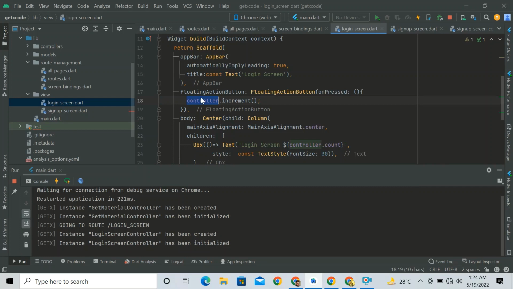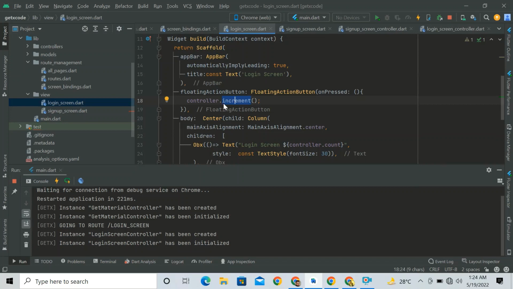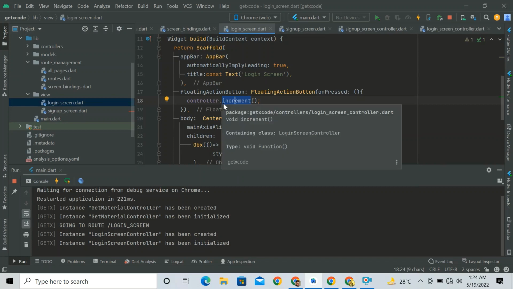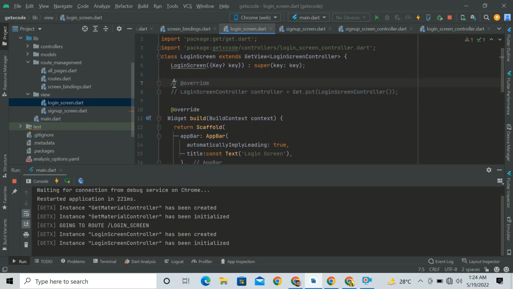So now we can directly access the controller, and controller.increment is a function. We can directly access the controller and everything in it, so we don't need to make the instance.